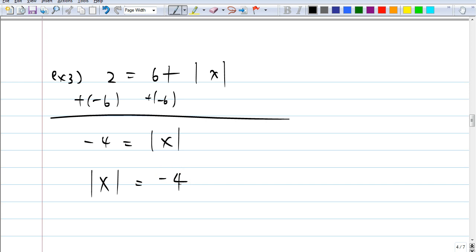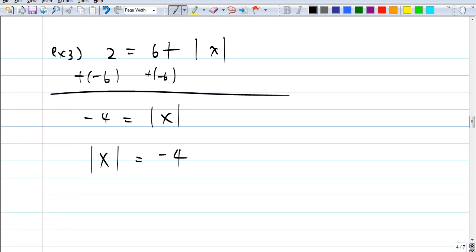What property is this? Who remembers? Eric? Is it transitive property? No, it's not transitive. Symmetric. Symmetric property of equality is correct. I just wrote it this way because we're so used to having absolute value on the left, or x on the left side, and then a number. And Tajwar, what do you think? The answer is what? You just said it.